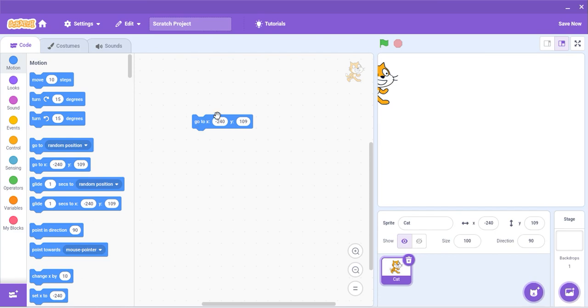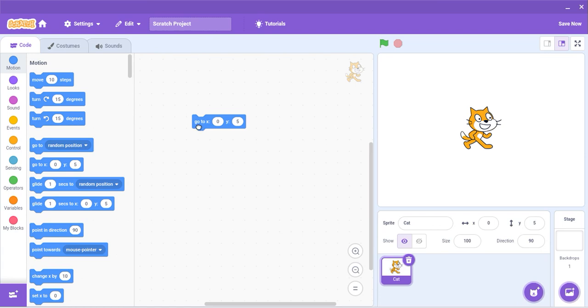For example, I want it at the center of the stage, x 0, and the y value, let's not make it 0, let's make it 5. When I press it, now it will come to 0 by 5. You can also see there x 0, y 5. Okay, so we can use it anywhere. Even if it is far away, we can just press it and it will come to the value.